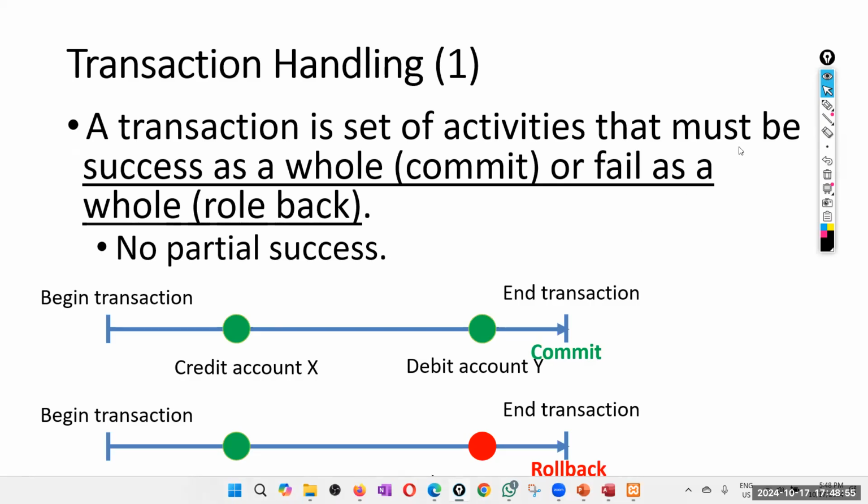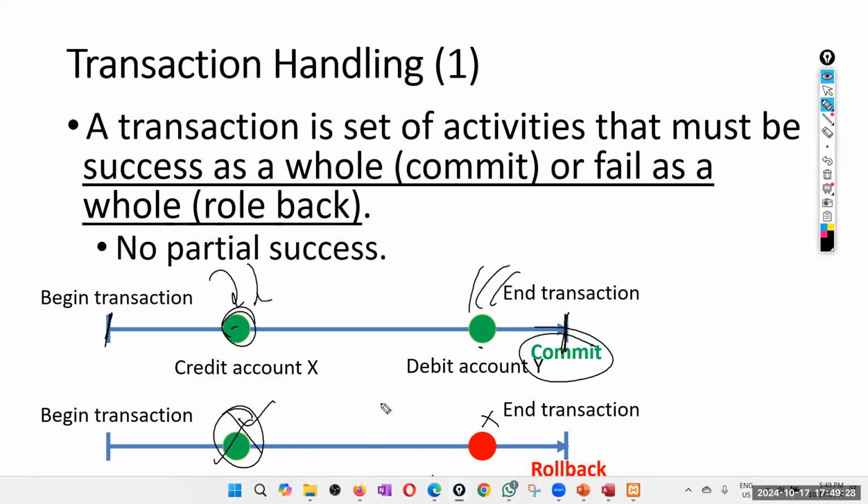So this is just a gentle example to understand what a transaction is. Say a transaction started and this happened in the database: credit to account X, where credit means adding money, and debit from account 1. So money is added to this account, money is reduced from this account. If both are successful, we say commit, and the database will commit it. Maybe this one is a success, but this one fails. Now it needs to roll back. Rolling back means undoing this also, because otherwise it is invalid. So a database management system always makes sure that your transactions are either committed or rolled back.